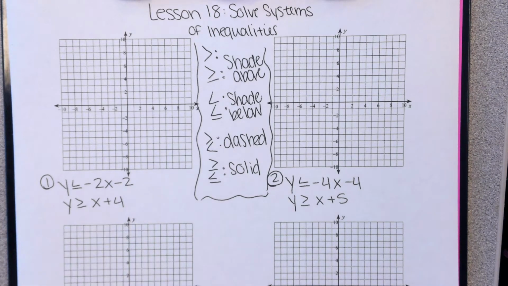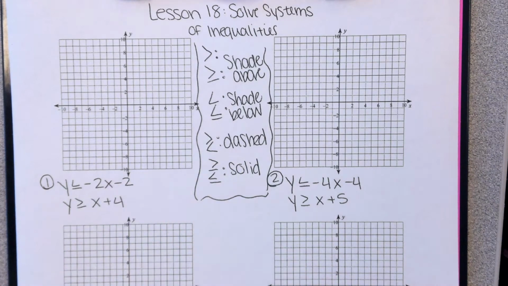Okay, now in Math Excel, you're going to graph the lines and then it's going to ask for the overlapping shaded region. So it's going to be a little bit different than what you're going to see here. So what I recommend that you do is get some scratch paper and a pencil and sketch out your problems on paper, and then do your shading in Math Excel. So I'll show you what I mean.